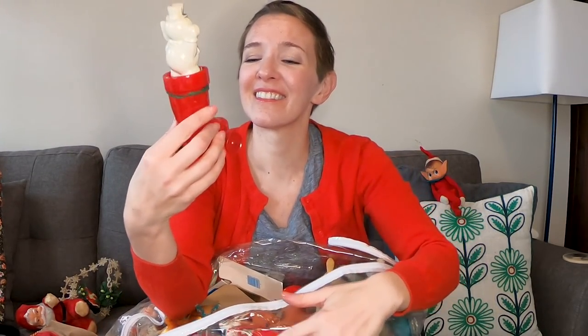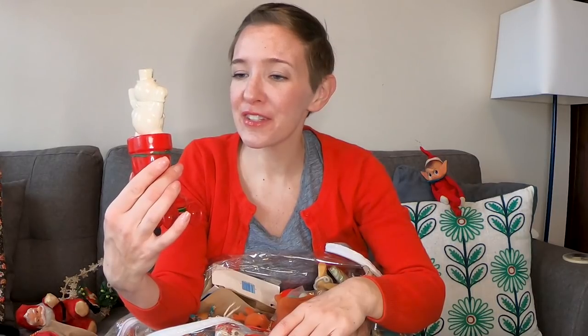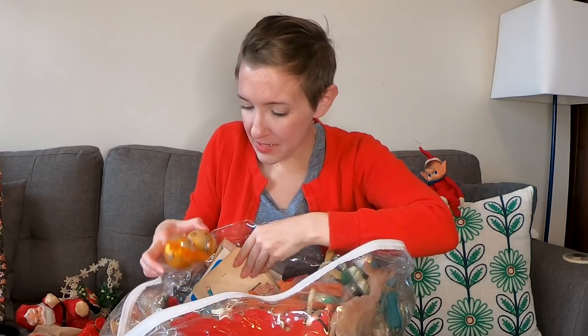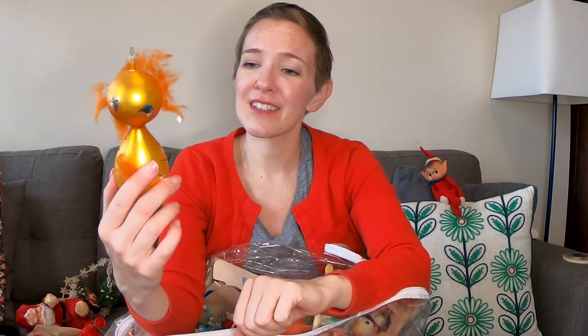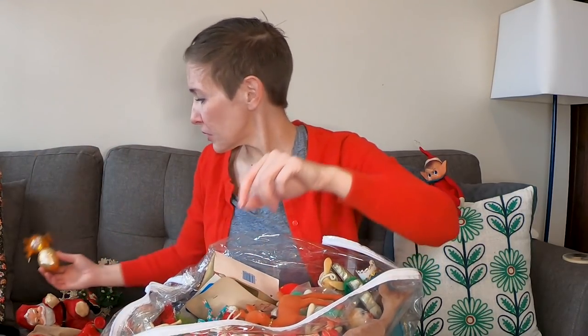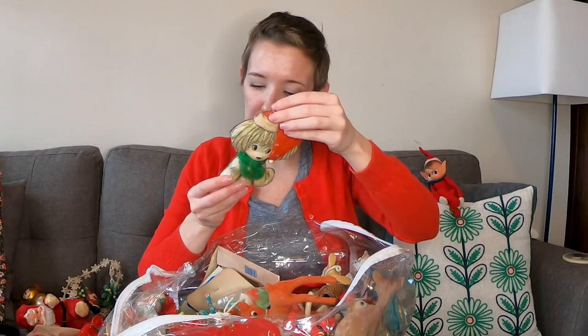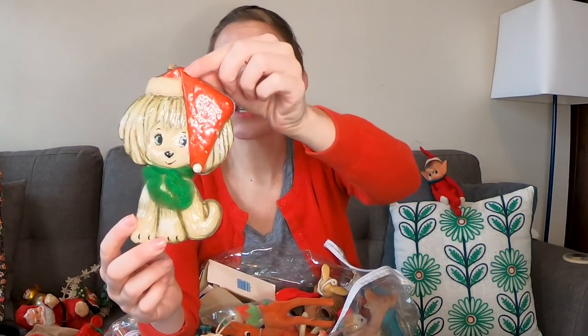I'm going to need a room for all my vintage Christmas. We have Frosty on a little boot that moves, kind of like a pool toy. Then there's a glass ornament — a lion. His poor hair — he has seen some better days; perhaps he can be repaired. And this little guy must have been an ornament made in Mexico. Usually you see 'Made in Japan' for vintage Christmas, but this one was made in Mexico. He had a little hook so you could hang him on the wall.